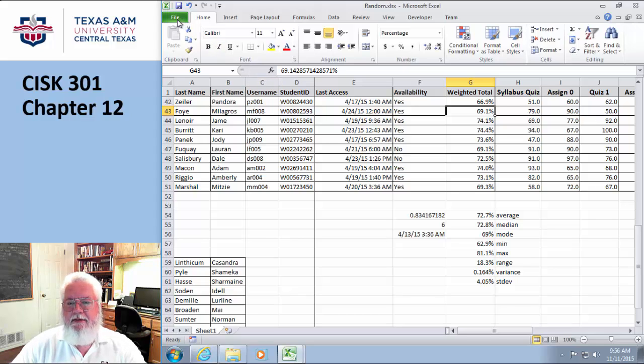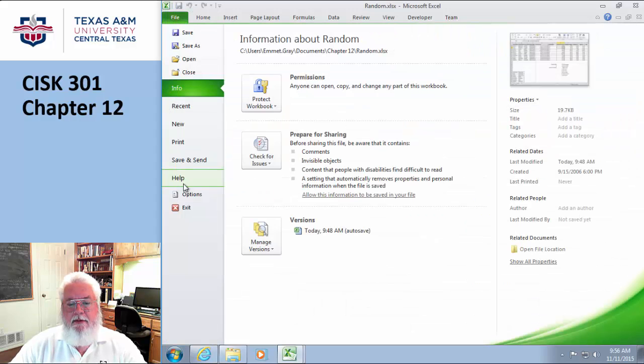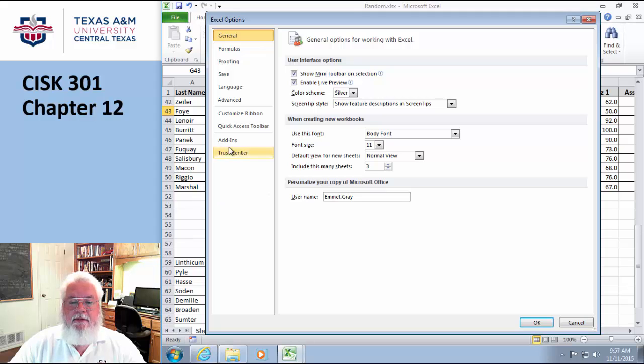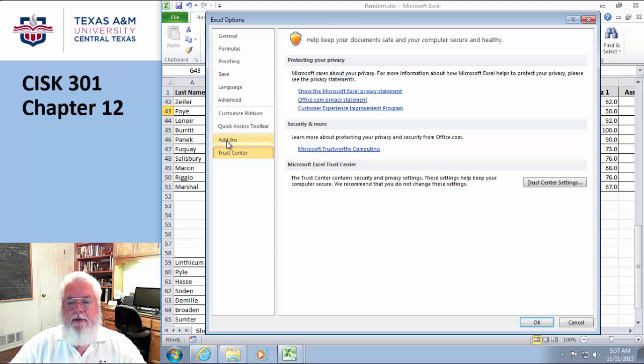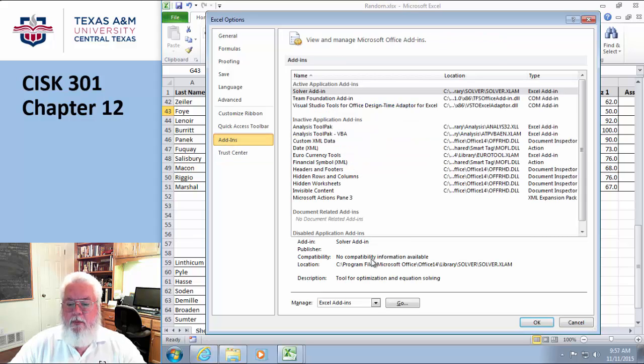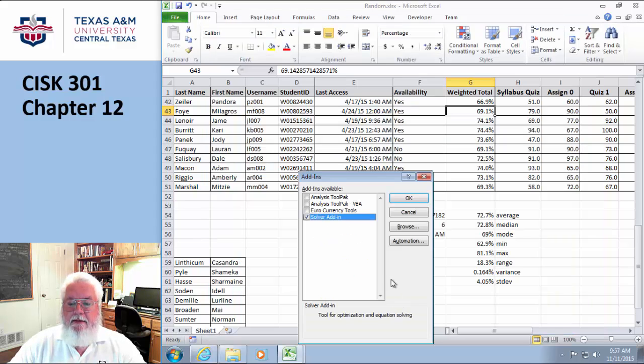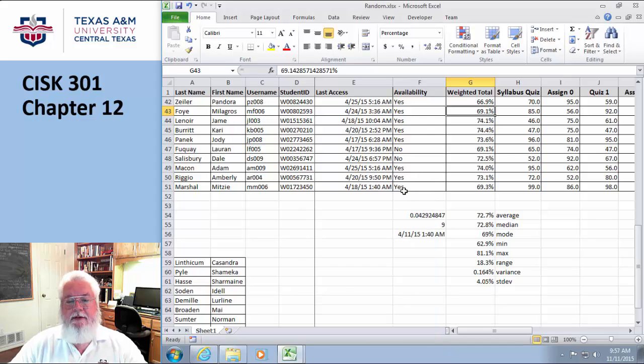There's this add-on called the Analysis Tool Pack, and it's spelled P-A-K, for, I don't know, somebody was getting cute. So I'm going to hit Options, go to Add-ins. Go to my Excel add-ins, and I want to turn on the Analysis Tool Pack.